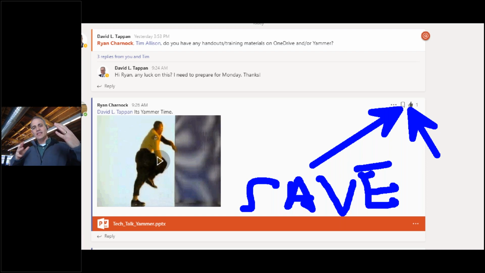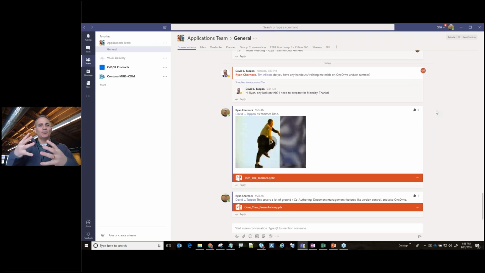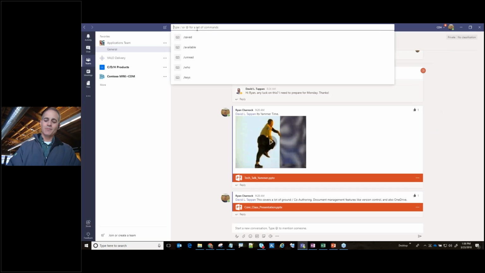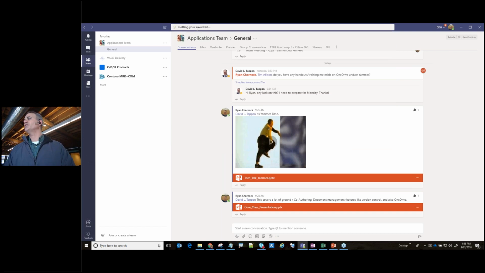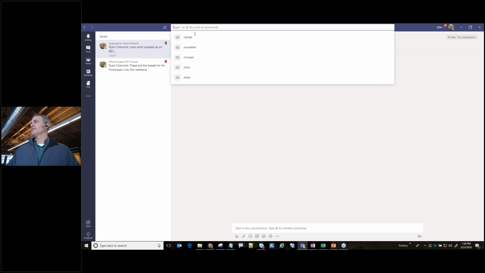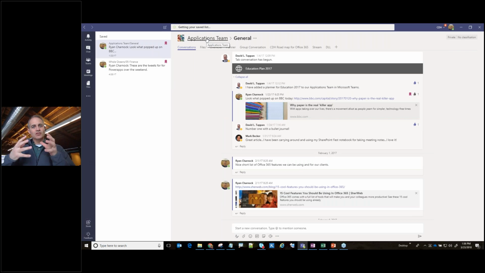But now we're in the context of Teams and collaboration, where stuff moves at such a high volume, you might want to save some of it. So how do you get back to a summarized view? I can go up to the command bar and do /saved. It's going to give me that short, condensed, consolidated look of all the items I've saved.